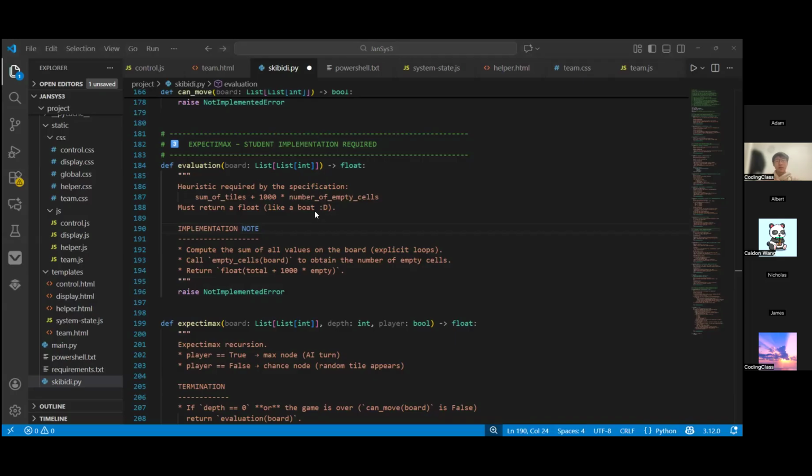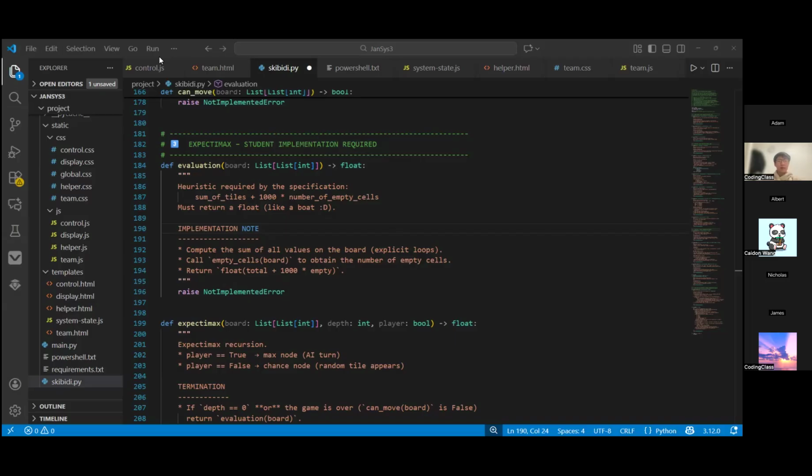The heuristic is that if we win, it's better. If we tie, it's worse. If we lose, it's way worse. So the heuristic here is different because here we want to get the sum of the tiles and give more points to the number of empty cells, because empty cells in 2048 are better than having a whole bunch of numbers on the board.